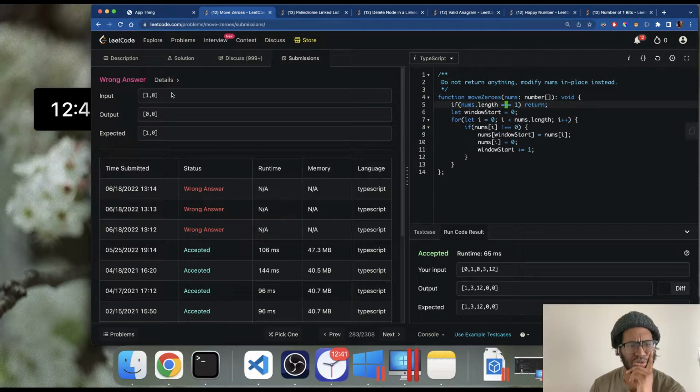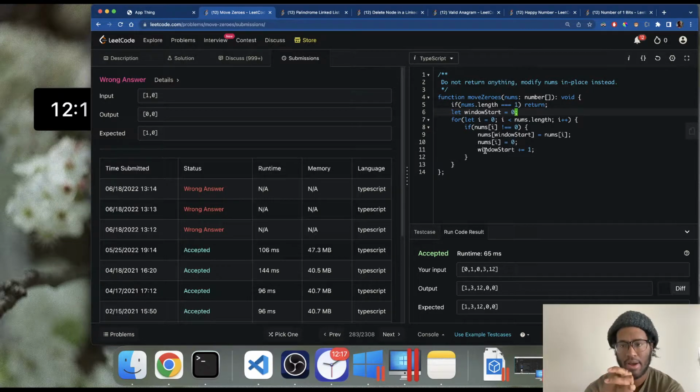Okay, so when our input is 1, 0. Oh, wait. Oh, we did 0, 1. We didn't do 1, 0. So if our input is 1, 0, then we should return 1, 0. So I equals 0. So, okay, so our input is 1, 0. Window start is going to be equal to 0. And I is going to be equal to 0.